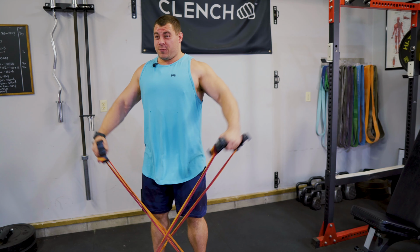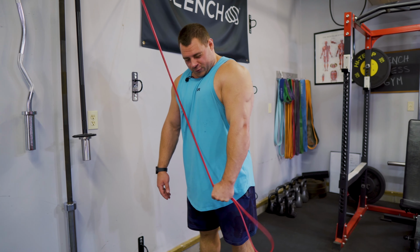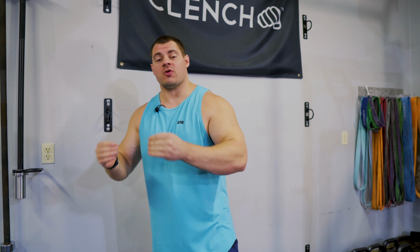What's up, guys? Today, I got a push workout for you. That means we're blasting chest, shoulders, and triceps, and we're gonna be using resistance bands only, and this is a progressive overload workout, which means you can do it week after week and keep adding strength, adding resistance, adding muscle.